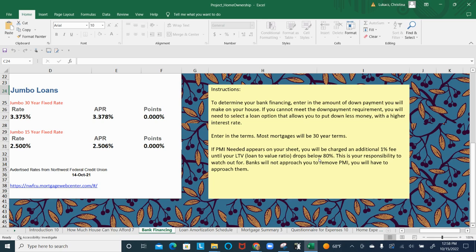And in real life, this is actually something that the lenders do not keep track of for you. It's your responsibility to track that and watch out for that, and then contact your bank and say, hey, I've hit the 80% threshold. It's time to remove that extra fee for the private mortgage insurance. We don't want to pay that anymore. Unfortunately, some lenders require it, so it just depends on who you borrow money from.